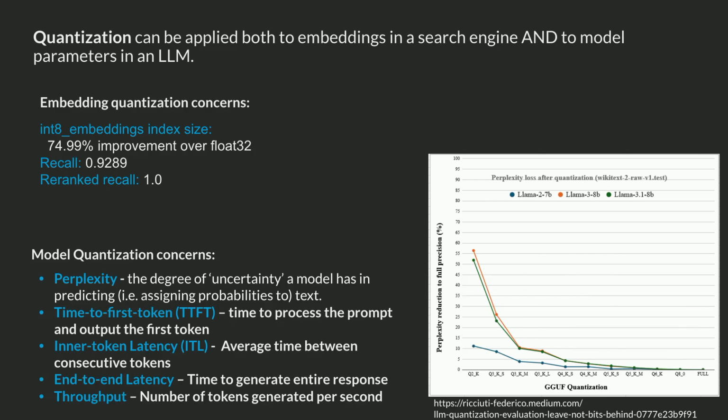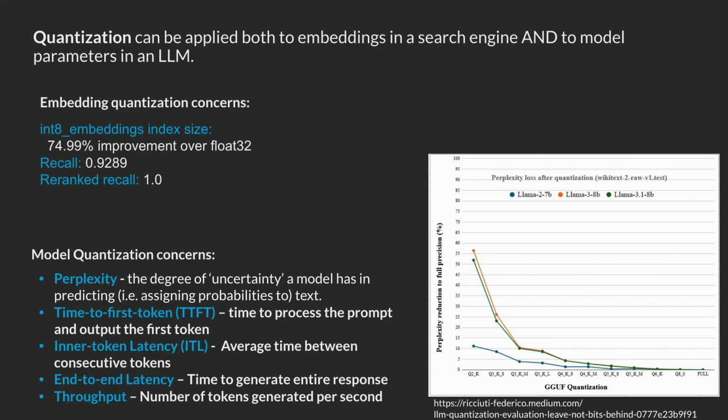When you do that, this is a graph of perplexity. You can't see the bottom of the screen, but there are a lot of different things you care about when you're quantizing LLMs. Perplexity is one, which is the degree of uncertainty a model has in predicting tokens. So high is bad. If I've got 2-bit or 3-bit quantization, you see a lot of perplexity and uncertainty, whereas with full precision the model performs much better. It's much more predictable. But there are other things with LLMs, as you can imagine, like time to first token, inter-token latency, end-to-end latency, and overall throughput that you're trying to optimize for when you're using quantized versions of the models.